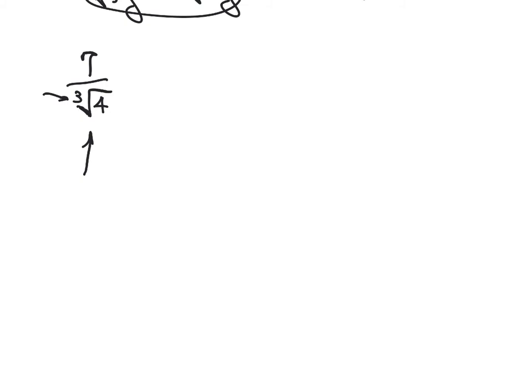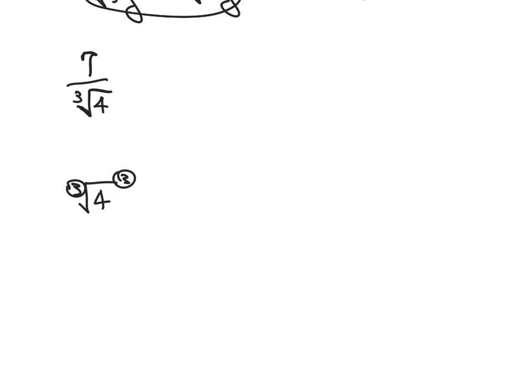Anyway, in order to simplify this gets to be really complicated, so I'm trying to figure out a way to make it easier to understand. This cubed root of 4 has to be cubed. If that's cubed, then all of this goes away. So notice how I have the 3 there, or it can also be up there. It doesn't really matter, it's going to do the same thing. But this has got to be the same in order for it to go away.